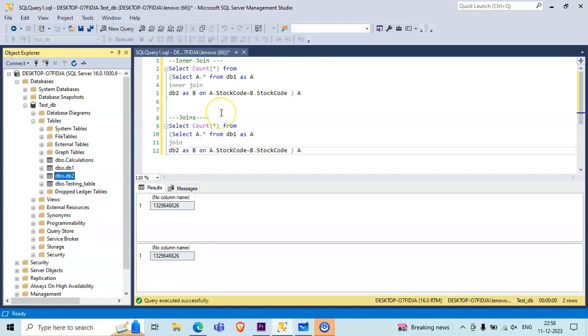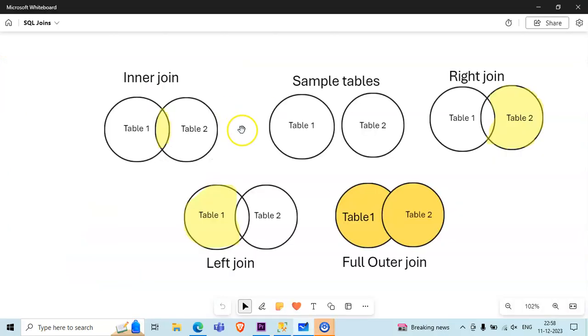So first let's understand what a join is, how we are going to get the data with joins, and why they are used. You can consider that join and inner join are basically the same thing. I will show you in the labs how both of these give exactly the same results. First let's understand the exact concept of this join.